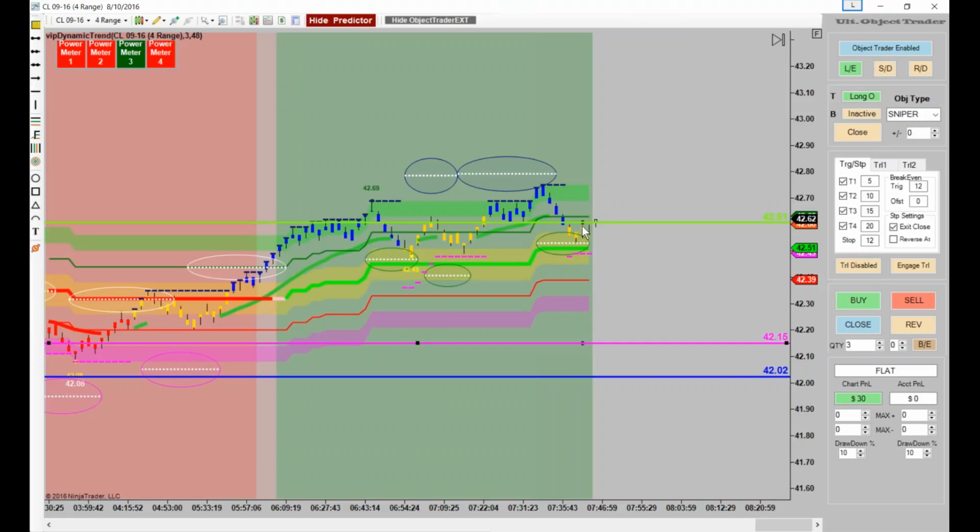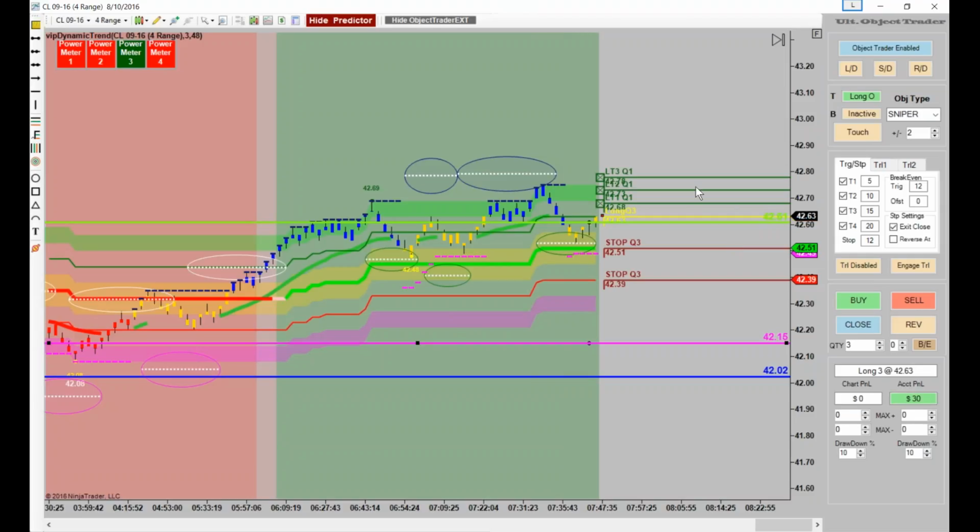But see where that closed right on the line? That's not going to fire my trade till right up in here. And I don't like that. So usually as a rule, what I do, touch. Because if that goes like 2 ticks above that line, it'll fire. And see, you can do that dynamically even while it's not in the trade yet. See, I changed it from close to touch. So all that has to do, there you go, just got your touch.